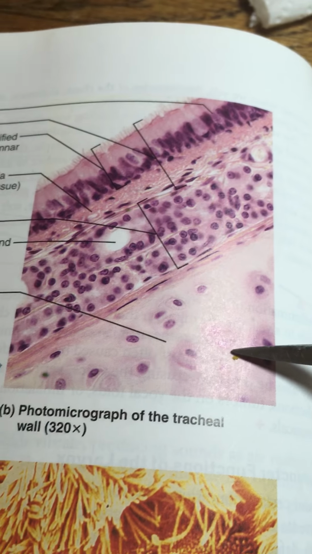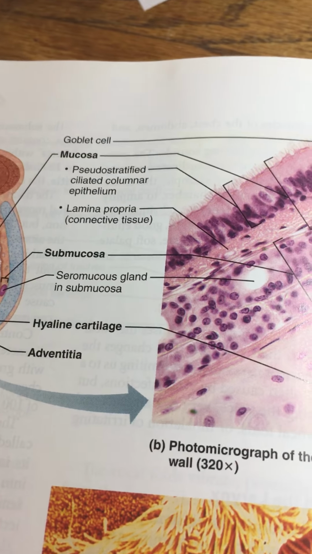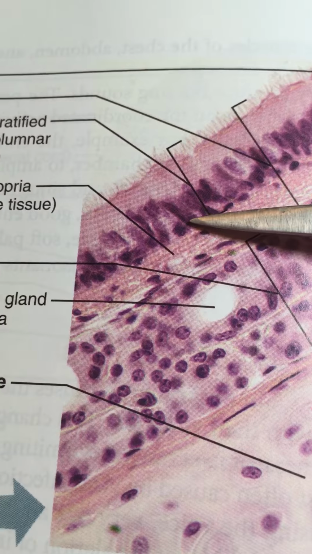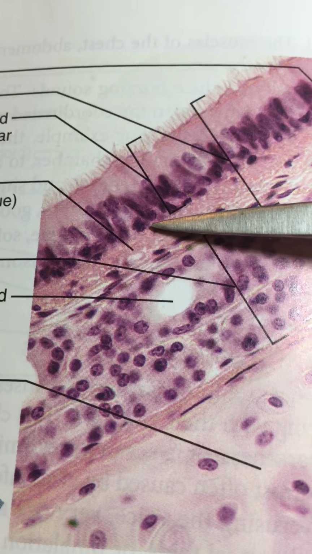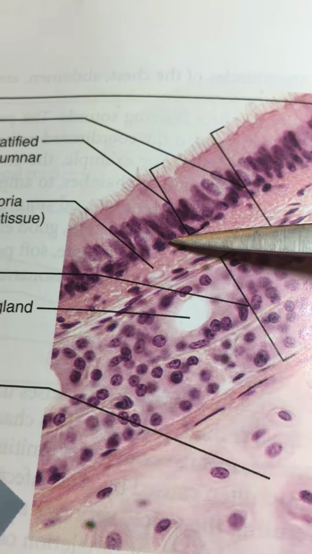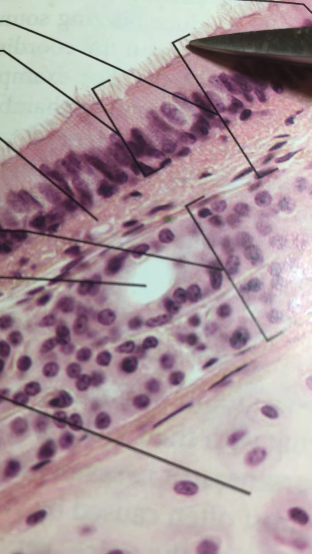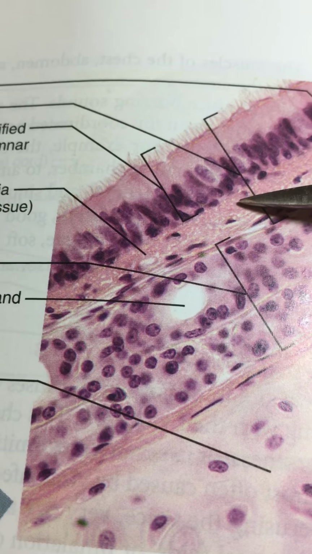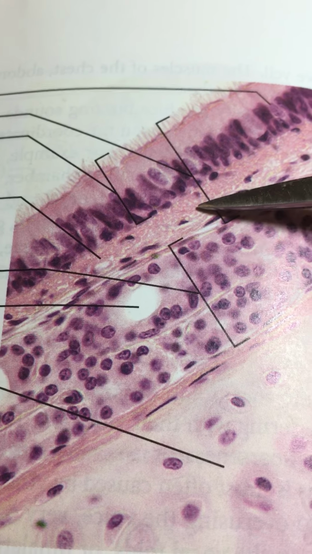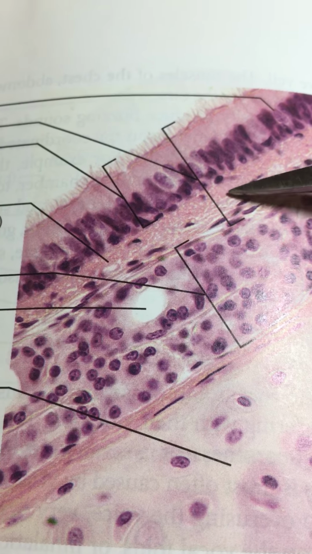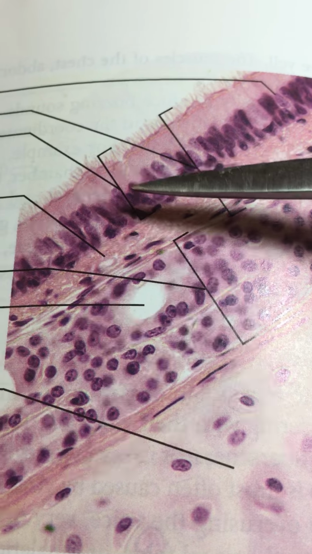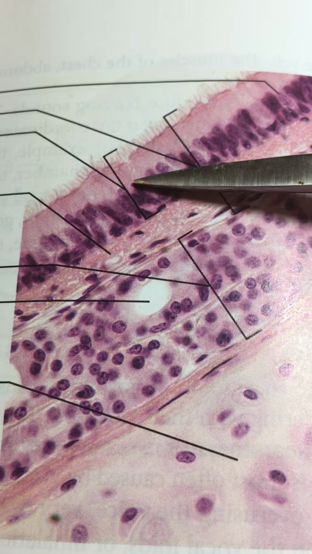And here we have the micrograph. The micrograph is showing us this mucosa here. This is pseudostratified columnar epithelium with cilia, see the cilia, and the goblet cells that form mucus, which is, of course, the problem of COVID-19, too much mucus. We'll get into that sometime. But anyways, here we have the tissue, just the way you like it.